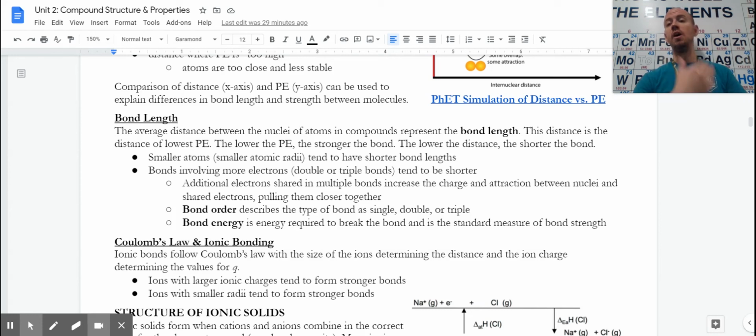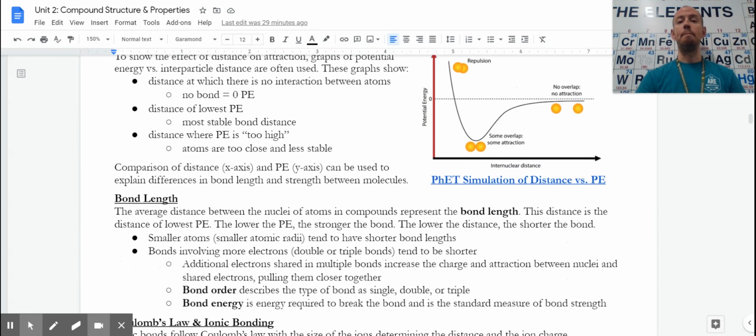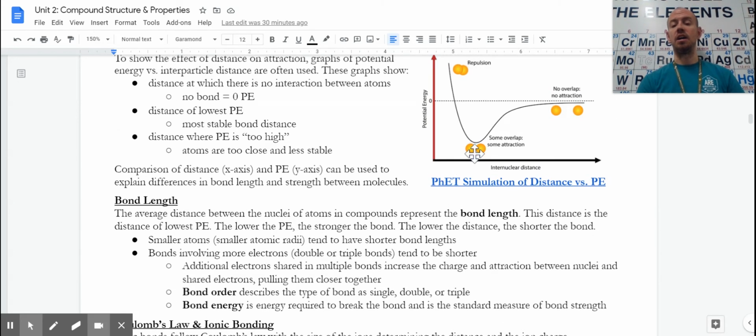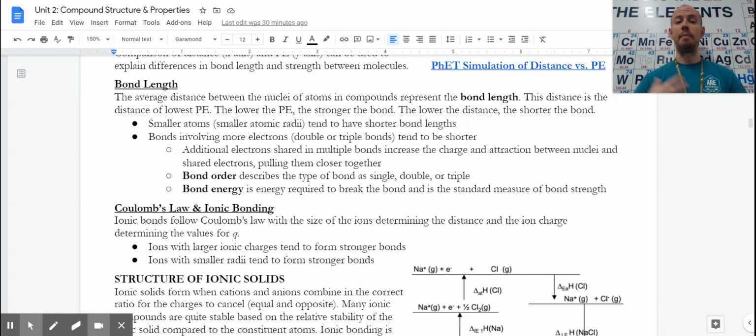And then bond energy was alluded to in the first video. It's how much energy is needed to break the bond. Basically, it is taking our bonded atoms and moving them back up here. How much energy do I need to put in to make that happen? And if we look at this, it may look familiar with the graph we've seen in the past, and we'll see again about the start of a chemical reaction, where we are taking bonded compounds and breaking them apart throughout the reaction process, putting energy in, raising the potential energy to separate them and start a bond.